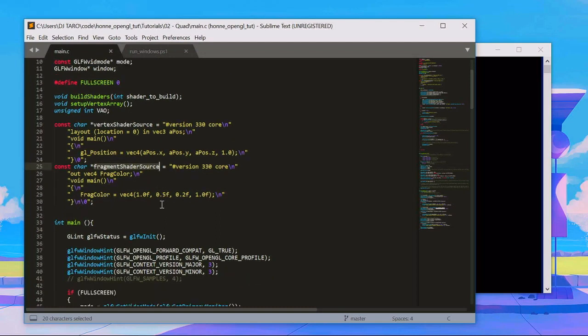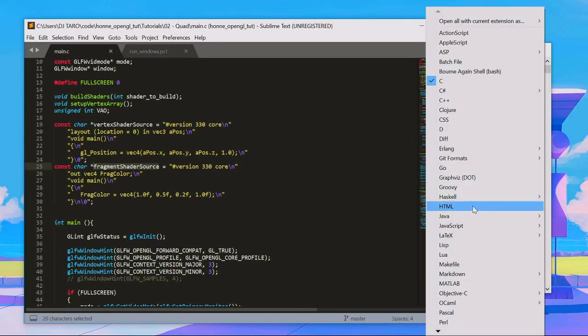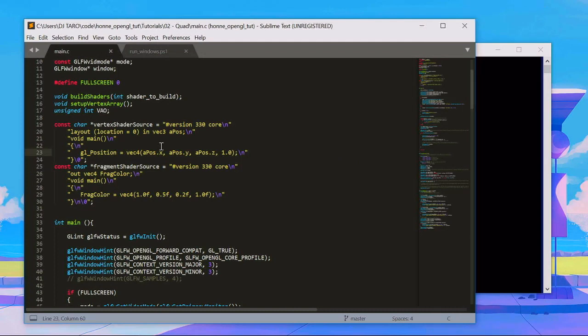All right, so why does this look so weird? Later we're going to be separating our fragment shaders and vertex shaders into separate files. In Sublime Text, there is a plugin that has GLSL syntax highlighting that I will be installing and using later. But right now, we don't have the separate file yet, so we can just do it here.